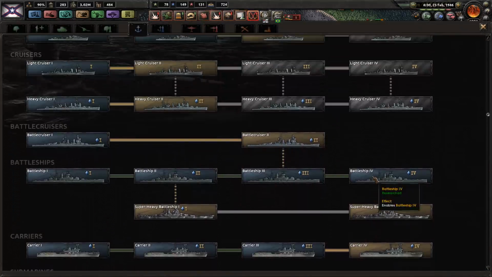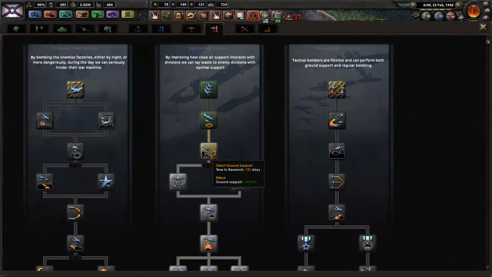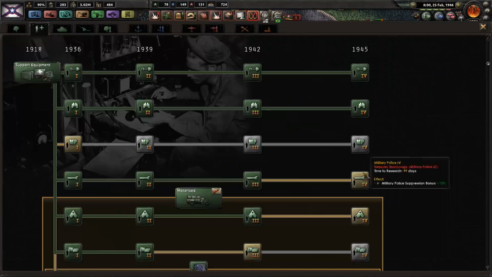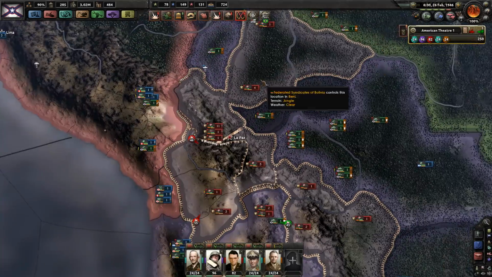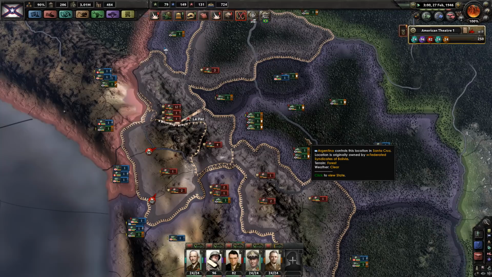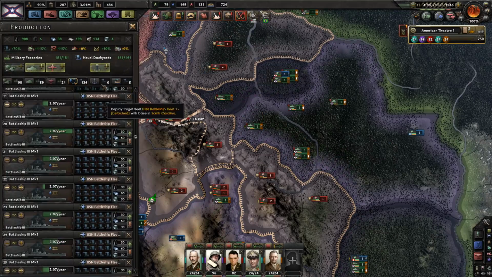Battleship is done! Excellent. Okay, so we could keep working down some sort of doctrine. Direct ground support is tempting, but maybe we want to go towards some more companies. Let's go for the maintenance companies so that my tanks and my mechanized and motorized kind of hold together a little bit better.